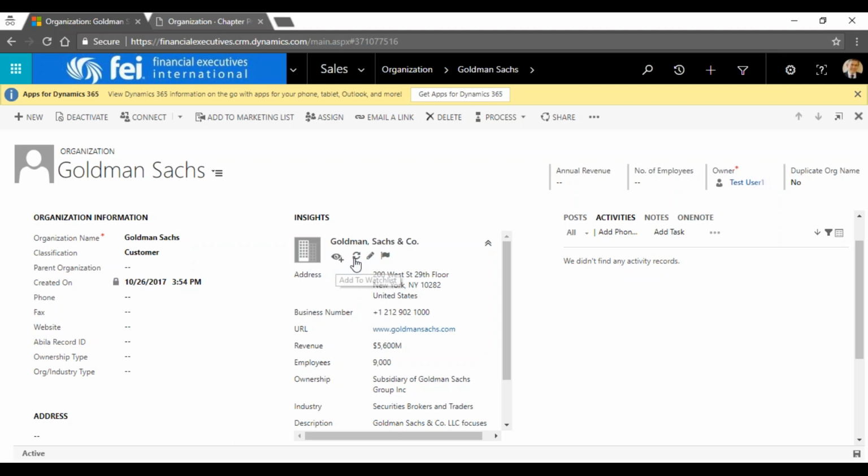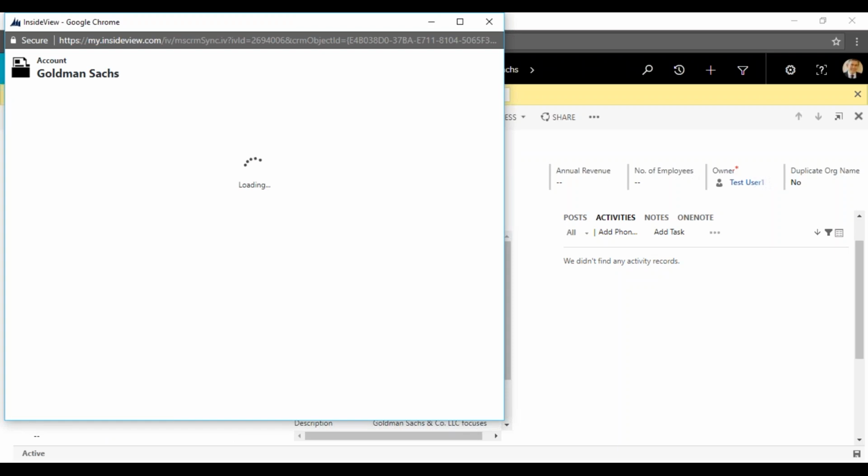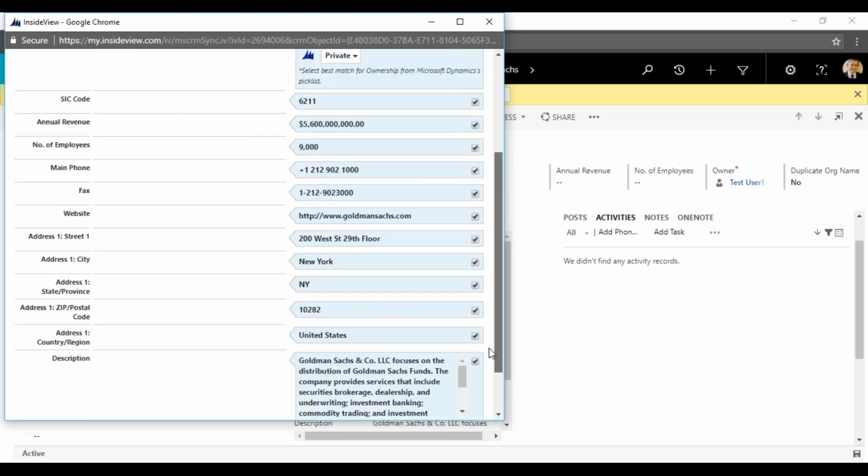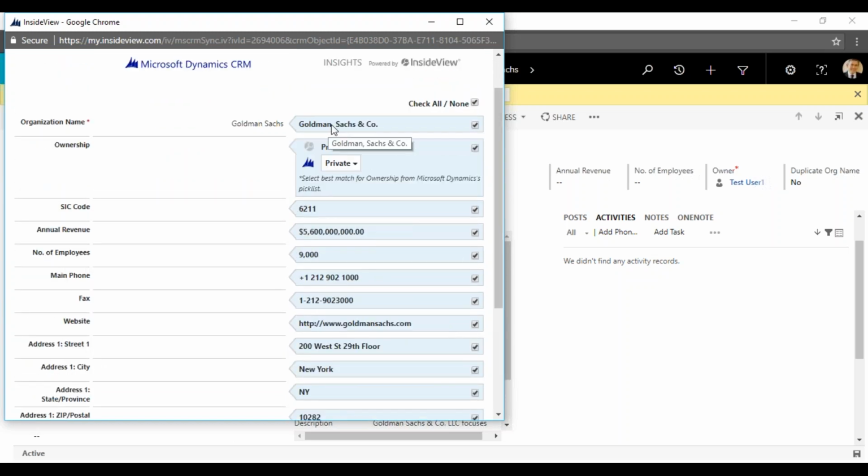So let me go to this button here, which is update account information. Let me click on that. It'll give me an option to select whatever information I want to enter in my sales application from what's available here. Anything on the right-hand side is what came up from all the social media platforms, and on the left-hand side is what I really want to enter. So really, I just want to enter the company name. I do want to get the phone number. And I want to go ahead and enter the website and the address.